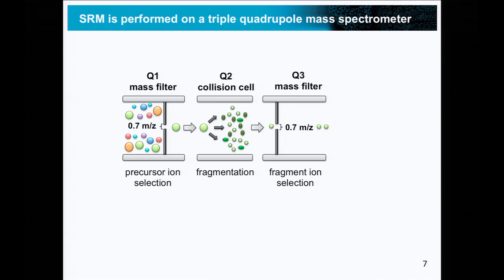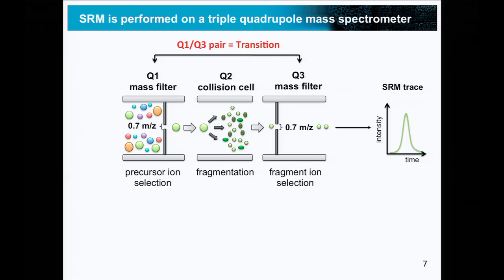And what you will record in an SRM measurement in the end is simply the intensity of this selected fragment ion over time. That's the chromatographic trace that you will record, and it's this SRM trace that you will use to identify and also to quantify your peptides in the end. So the unit that is measured in every SRM measurement is always a pair of a peptide precursor that was selected in the first quadrupole and the corresponding fragment ion that was selected in the third quadrupole. So we are always measuring Q1, Q3 pairs.